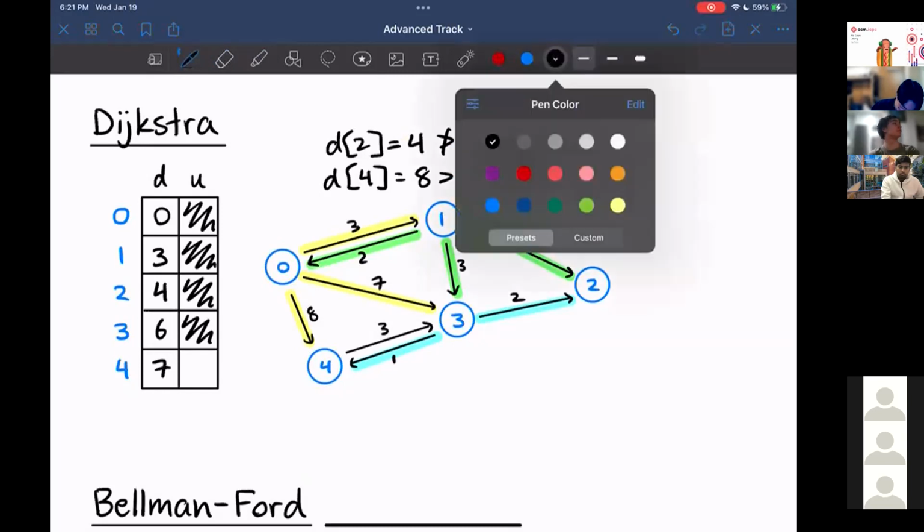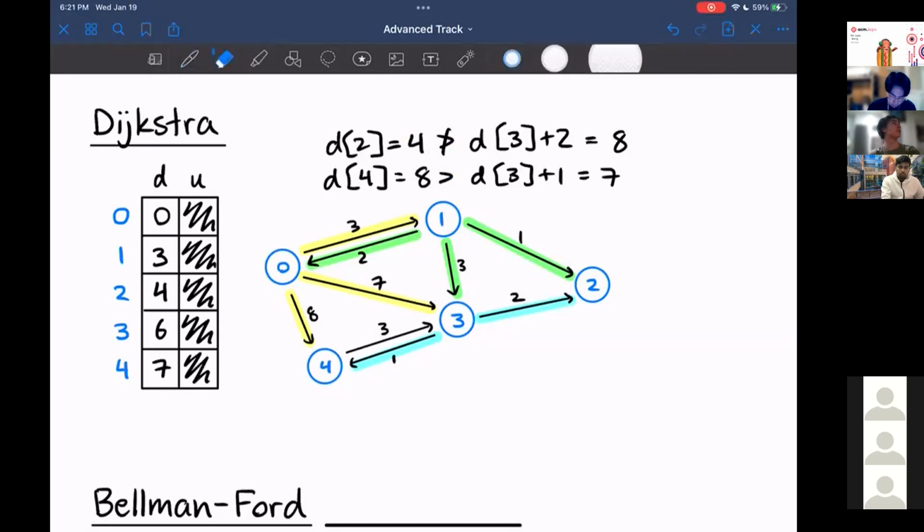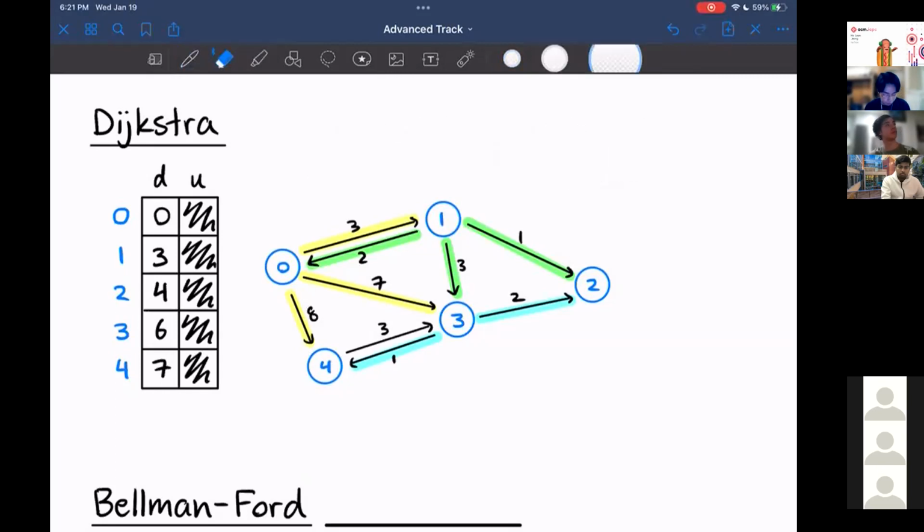So we have found the shortest paths to all of the other nodes starting from vertex 0. Are there any questions, anything confusing? All right, great. So now that we've marked all the vertices, we're done. There's no more vertices to consider, and we've found the shortest path for all of them. You can notice that once we mark a vertex, we never come back to it. We never alter it. We don't need to consider it.